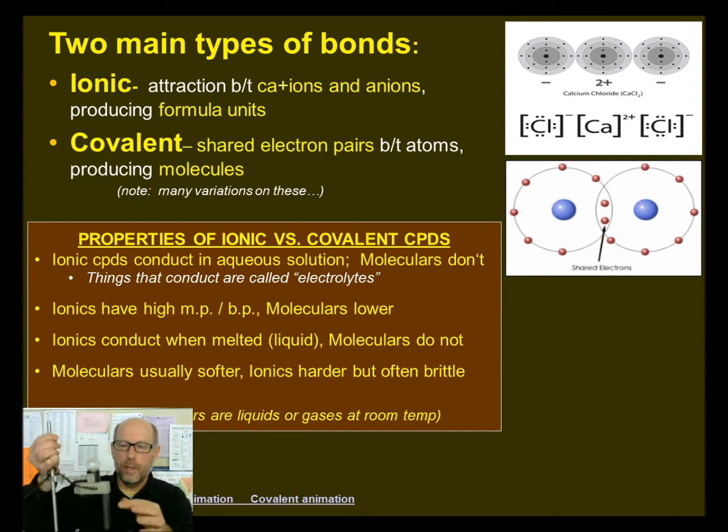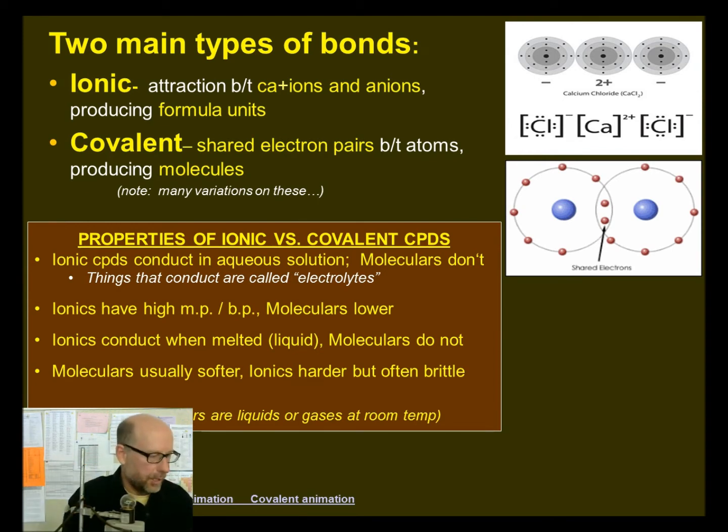There's a light bulb, and then there are two electrodes that go here, and if electricity will flow through a solution, this light bulb should light up. So I'll set this right here, and I'll take some distilled water, so it's very pure, and I'll put some in this beaker, which I've labeled molecular. I'll put a molecular compound in there before too long. And this beaker is labeled ionic, so I'll put an ionic compound in here, and we'll see what happens.